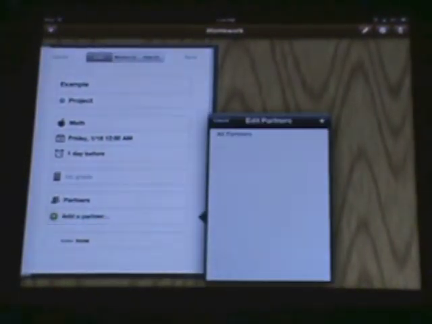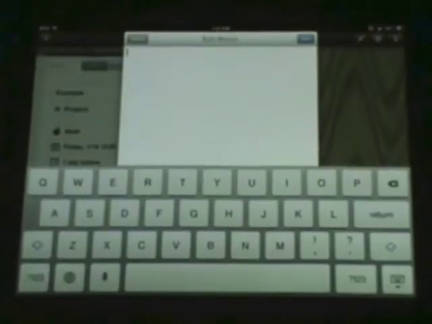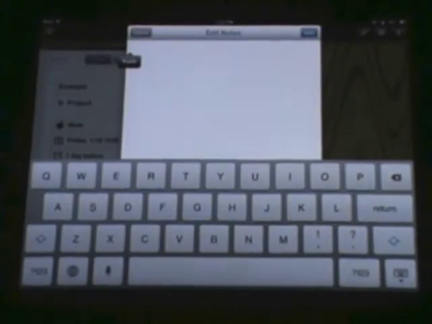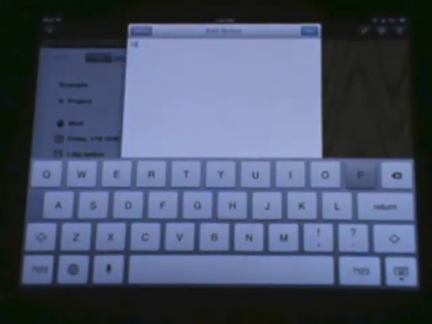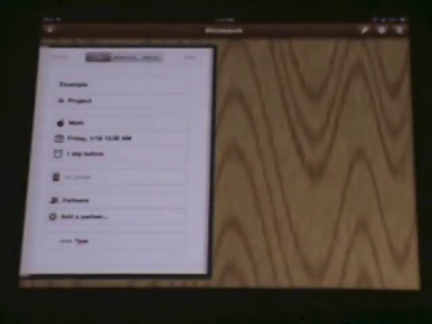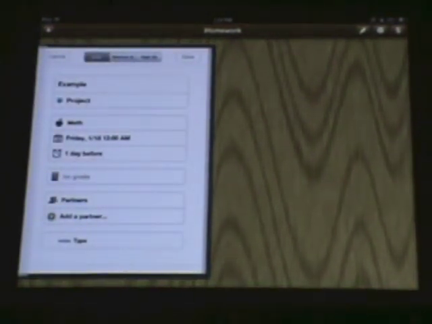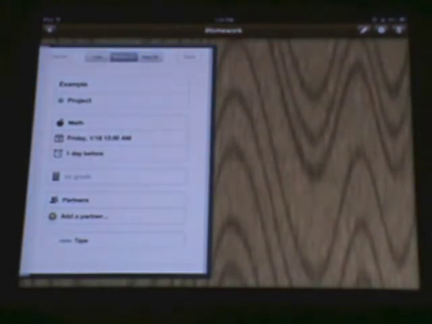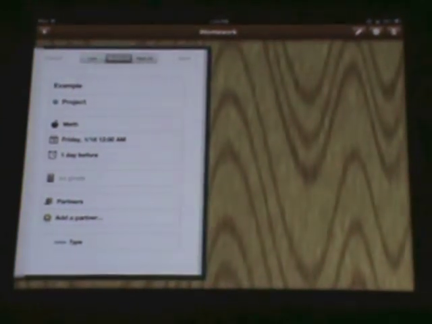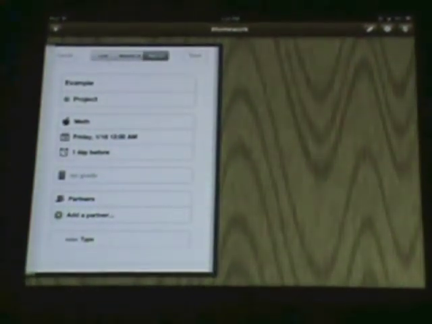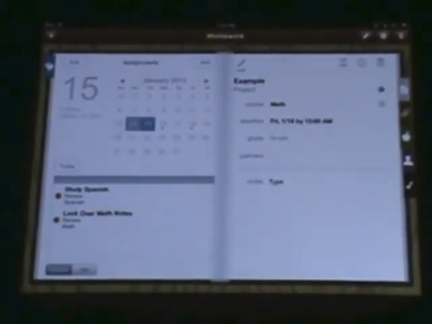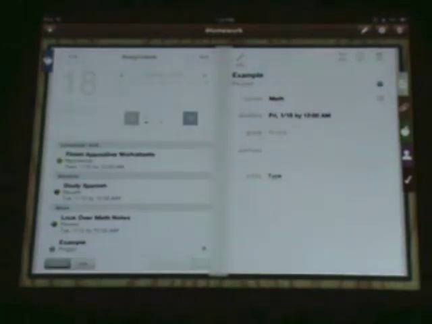And then if I have a partner, I can select someone if I already have a list. And if there's specific instructions I need, I can type in anything. And if it's high priority, medium priority, or it's not really important, you can specify on top. And to save it, you just click Save, and you can view it in the list.